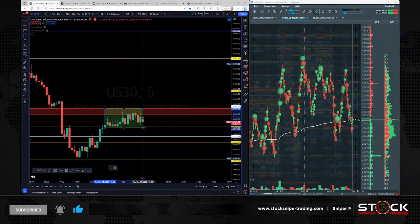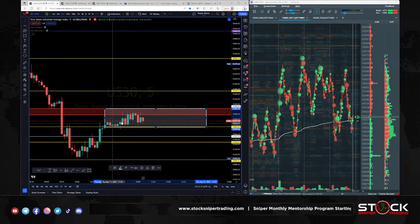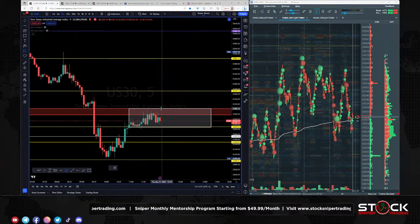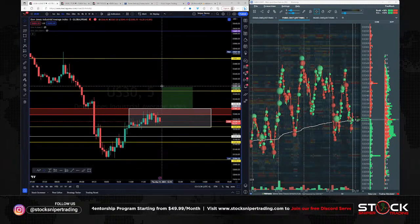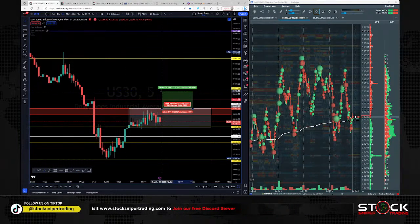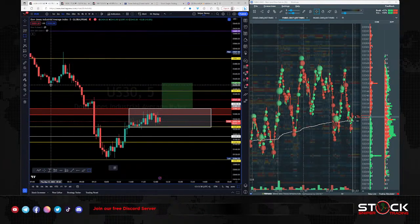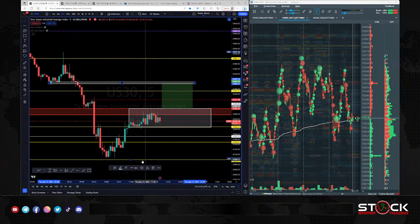So what we're going to do is box this area in and let it accumulate. What we're going to look for is whether we continue to break out of here. We'll watch this afternoon if we can break this area of supply, the 33,300 level, and maybe come back up to here, and maybe take out this area, come up to that daily high in yellow, and then we'll see what we can do if we can break the daily. This is where we've got a little bit of structure in the market, where maybe we break out to there and maybe have a little reaction up there.